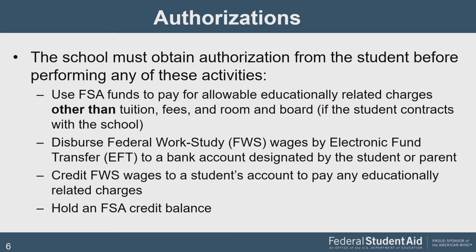Something else that has to be mentioned is that when it comes to authorizations, even if the student or the parent gives you authorization to actually take money or transfer money into accounts, at any point in time during that award year, they can come back to you and say, you know what, I changed my mind. I don't want this authorization to be in effect anymore, which means that you will have to invalidate that authorization. The student has the option to change their mind at any time after the authorization goes through.